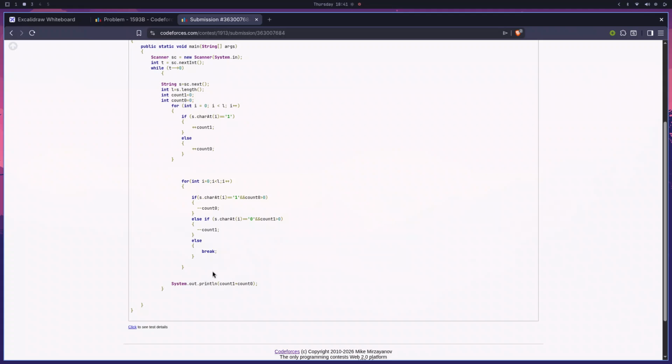So what will be the number of deletions? The final deletions will be the total count remaining, because whatever I have consumed is going into T, so whatever is left is what I have to delete. So I have directly put count 1 plus count 0, because when will it break? When either of count 0 or count 1 becomes 0. That means I cannot consume it, so it will break. And once it breaks, say count of 0 is 0, the remaining numbers I have to delete.